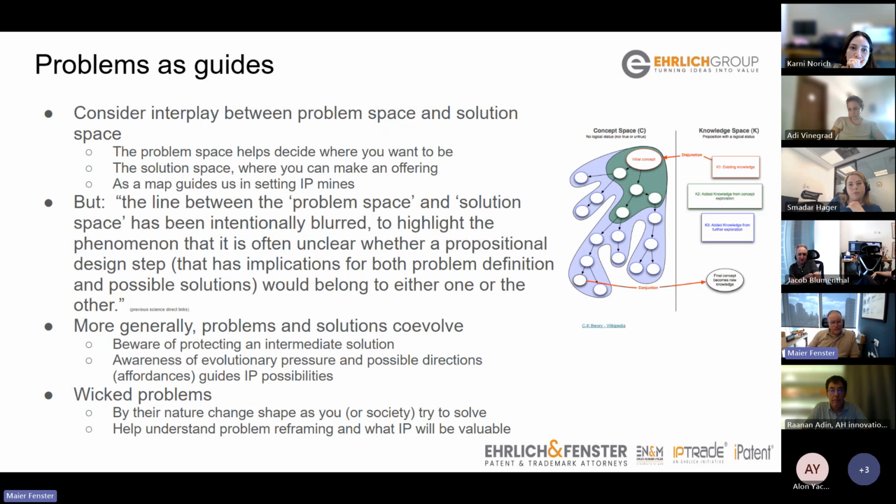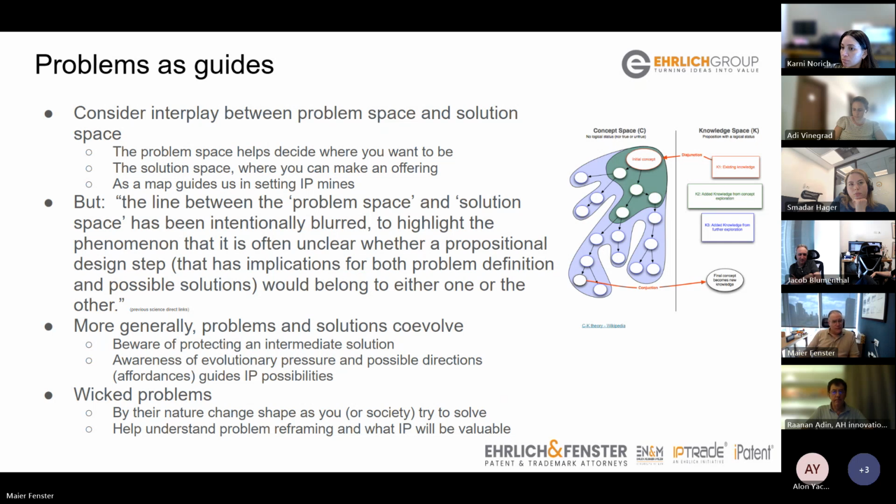This is what I've always believed, but then I found articles, there's a link earlier, where he says that actually, when you do a design process, it's not exactly clear what is the problem space and what is the solution space. So I don't know what to do with it, but I did want to tell you. One of the places where you see it is where you talk about co-evolution. As a problem is solved, you get a solution, but then you get new problems. So sometimes the problem causes a solution, which causes a problem.